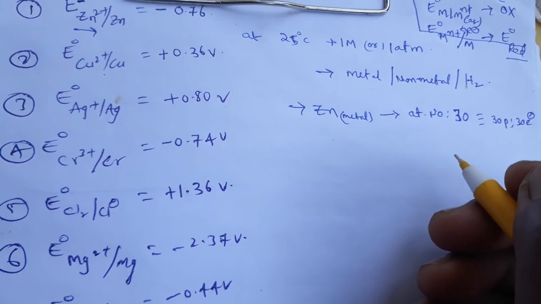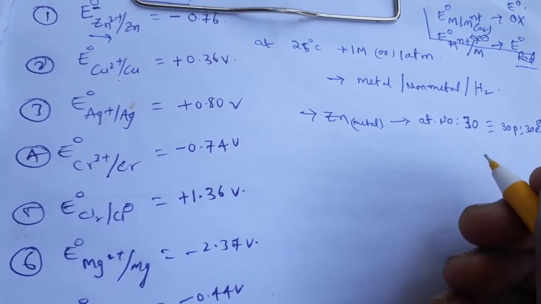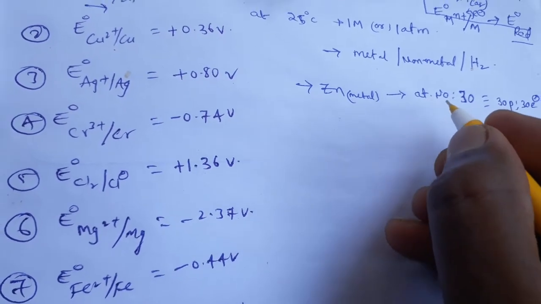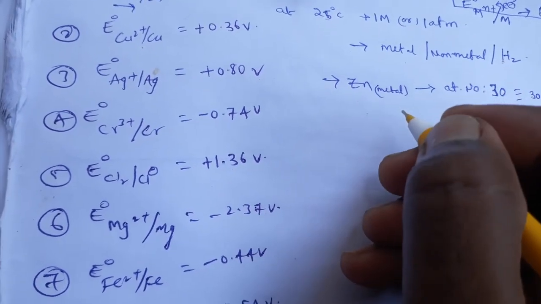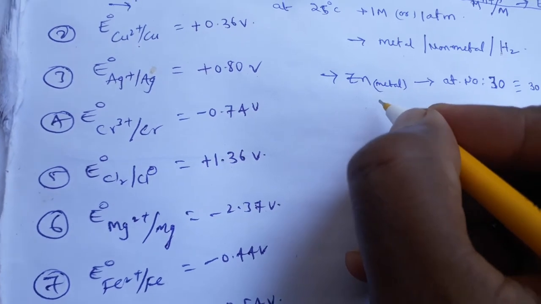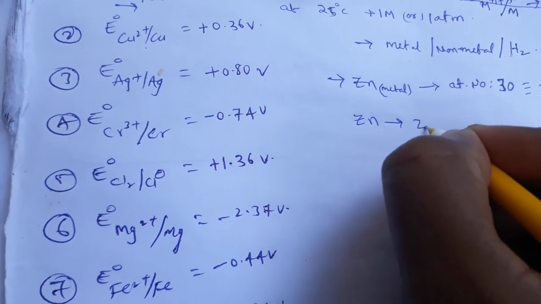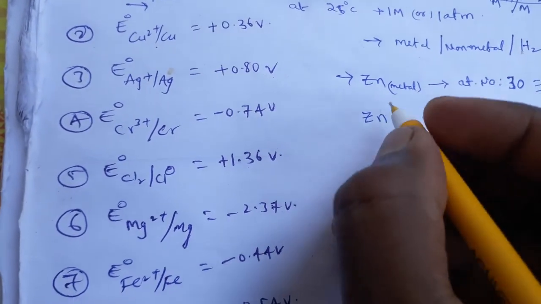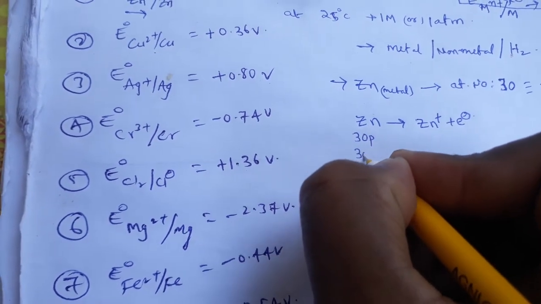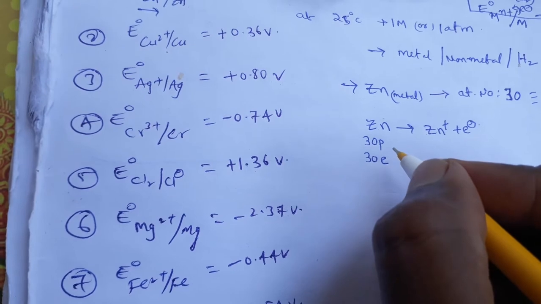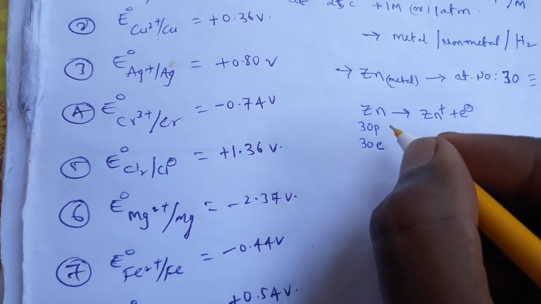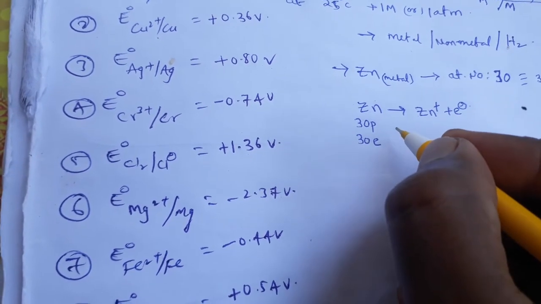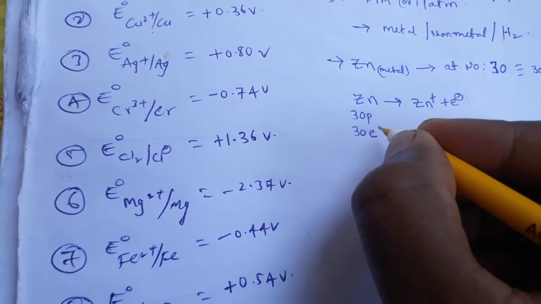Why do we represent the positive and negative signs on the metals? Here it is 30 positive and 30 negative charges. So that is the metal atom having a neutral charge. Charge on the metal is neutral. If I remove one electron from it, zinc will get n plus. I am removing one electron. With 30 protons and 30 electrons, obviously I can remove only electrons. Can't I remove the protons? The mass of the proton is 2000 times greater than the electrons. So I cannot touch the protons, I can only remove the electrons.